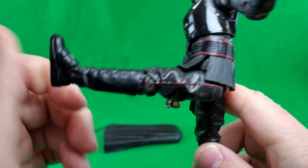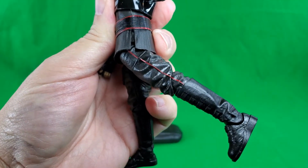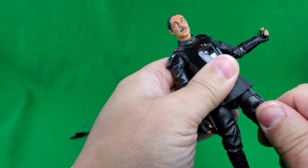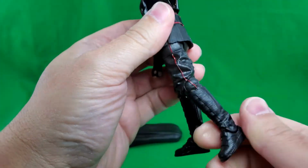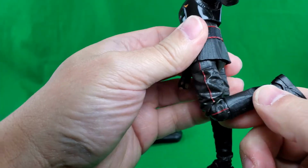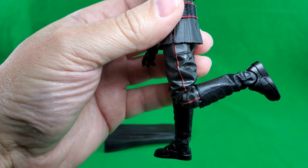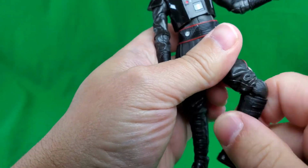Nothing at the waist. He can give you that much of the splits. He can kick forward that far, back that far. There is a cut at the upper thigh for 360 degrees of rotation.